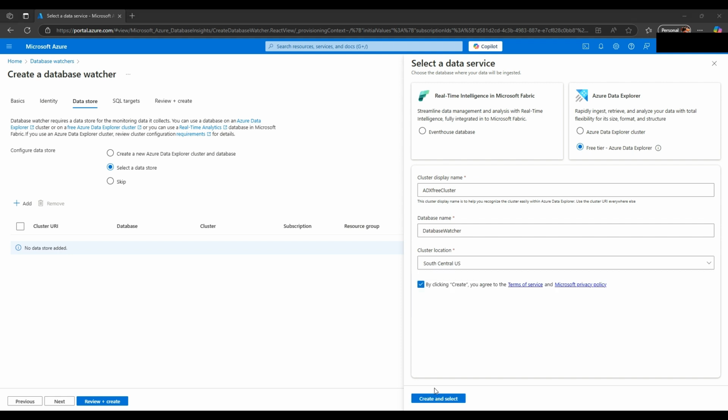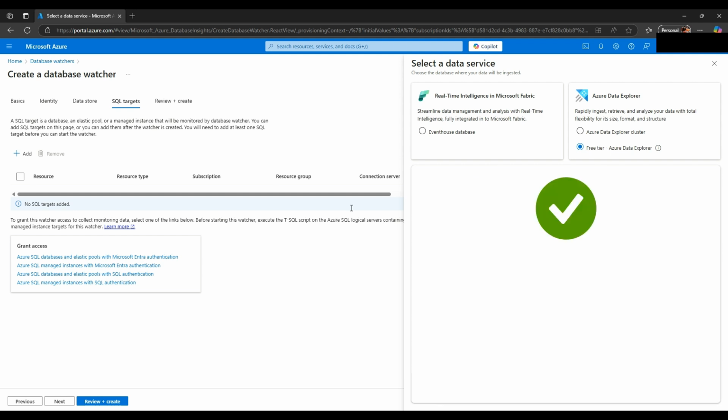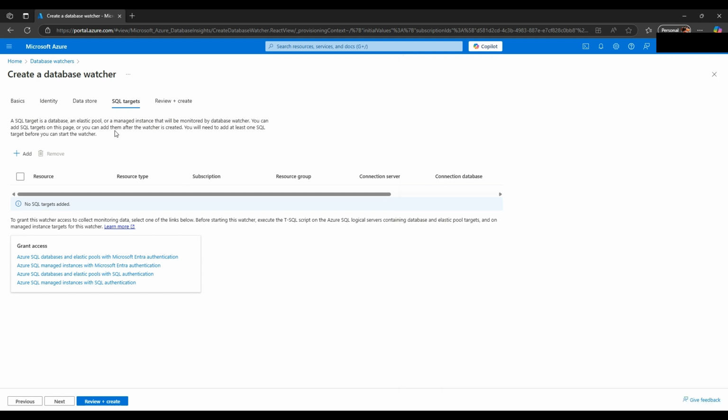Yep, and that's how you get the free tier. Oh, I'm sorry, create and select. That was deploy. I'm going to leave the SQL target off for now. I'll add that back later.